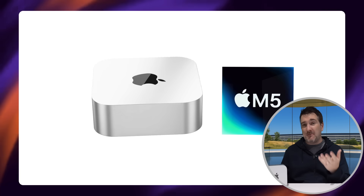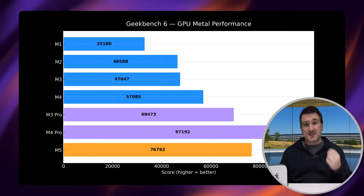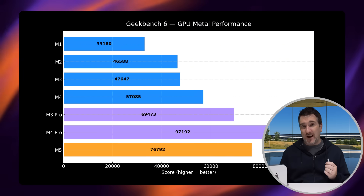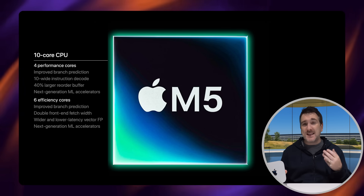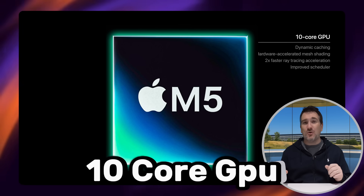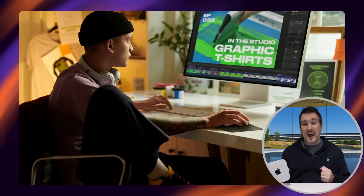The M5 journey has now started. We know exactly what the M5 chip is capable of — we've seen benchmarks and it is a real screamer in speed. People are raving about how great the M5 is, especially in its GPU potential and also for LLMs and AI. It does have the exact same number of cores as the M4: a 10-core CPU made up of six efficiency cores and four performance cores, and a 10-core GPU exactly the same as the M4.